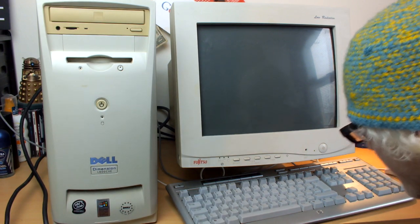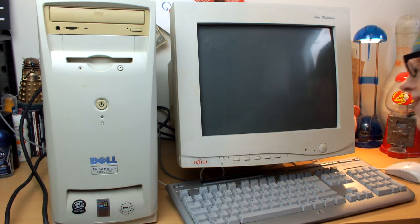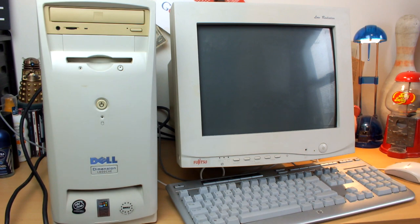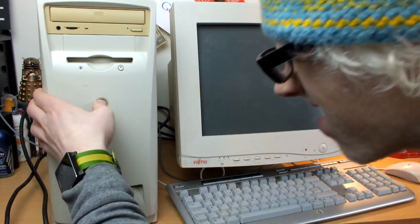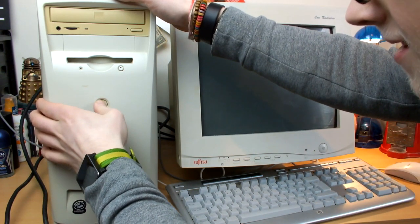Okay, so, right, the green LED is on. It is whirring a little bit. Can't see anything on screen yet, of course. So let's give it some signal. Let's power up the Dell. 3, 2, 1, go. And the Dell isn't working either, guys.